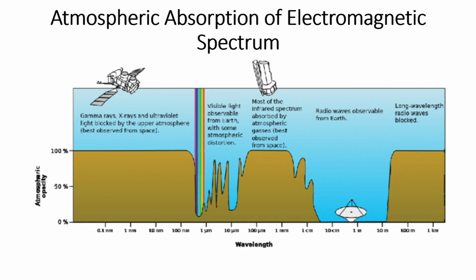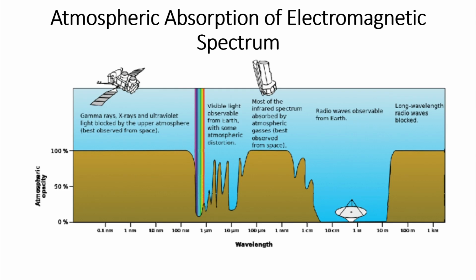Now, it is important to see the atmospheric absorption of the electromagnetic spectrum. This slide I probably showed you earlier also. Here, the gamma rays, X-rays and ultraviolet rays are blocked by the upper atmosphere. But we are putting the spacecraft above the atmosphere, so your spacecraft is exposed to all those gamma rays and X-rays, which come from the sun, and there are also other sources from where you get this radiation.